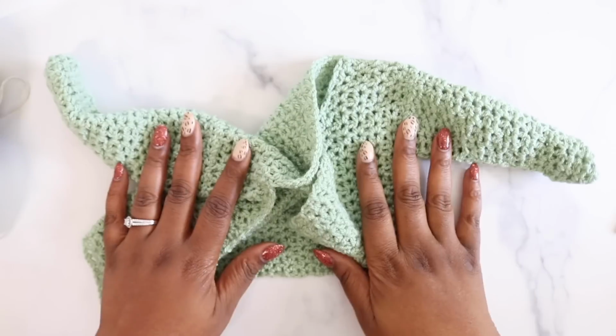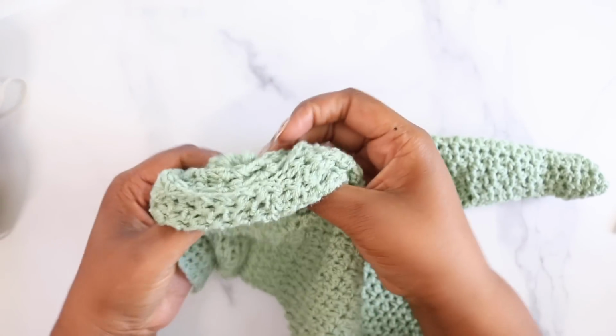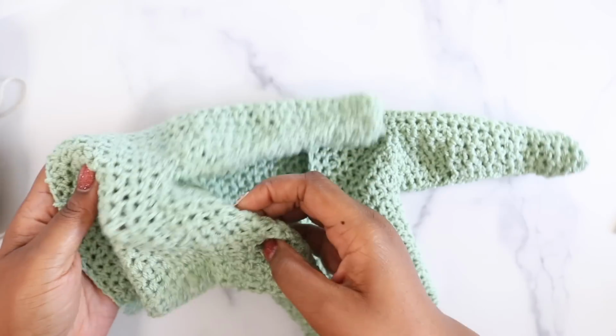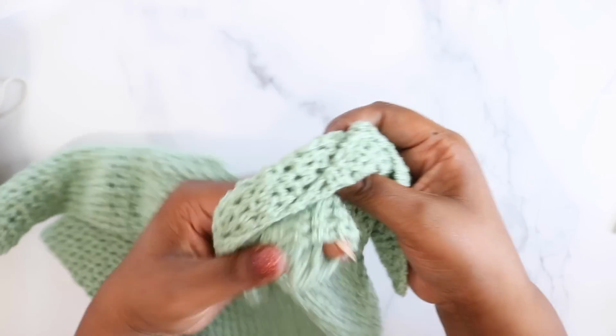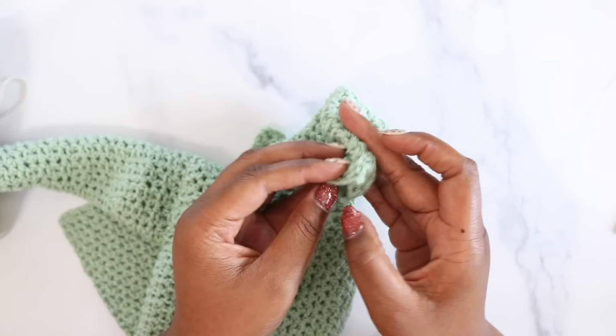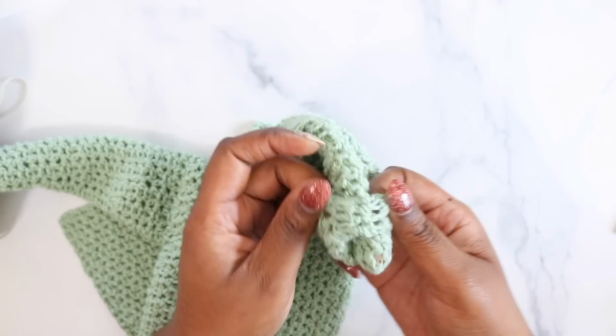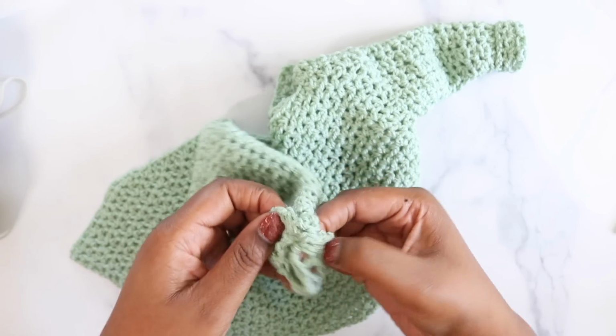All right, friends, we've made it. We're now at the point where we can flip everything to the right side facing us. So we're going to put our seams on the inside so that we can finally work the collar. So when I flip this, I'm also going to fold these teeny tiny little cuffs. Oh my gosh, it's so cute. It's so tiny and it's so cute.